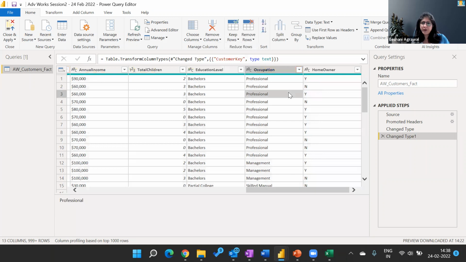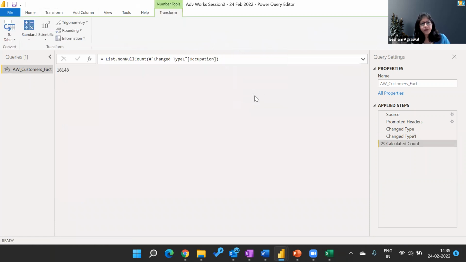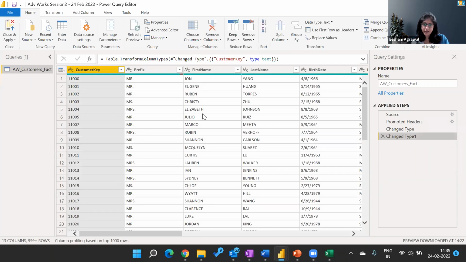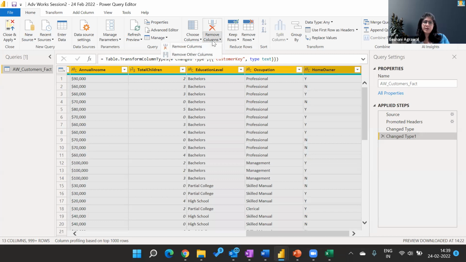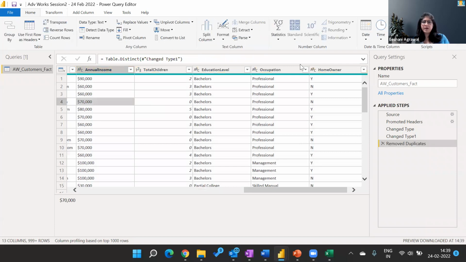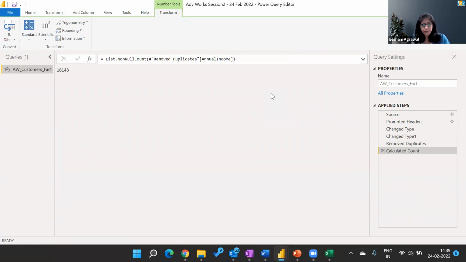So for example, over here, if you see this table, just to give you an idea, if I want to do a count of values over here, I've got 18,148 count, meaning 18,148 customers I have, right? So let's try to select all and remove duplicates. And on this data, let me do the same thing. I want to do a count. It's still the same number, because we have a primary key. Yeah, got it, Ishan. Because none of the rows are repeating itself.